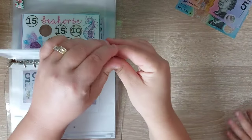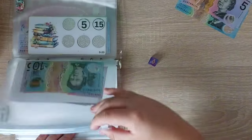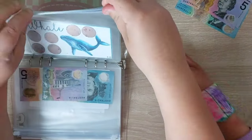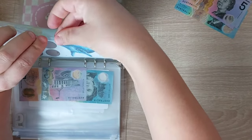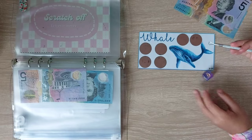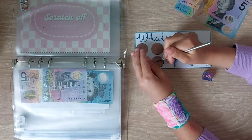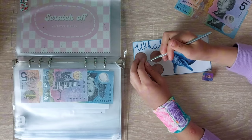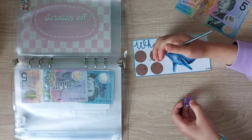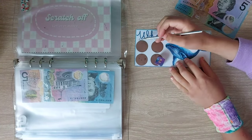Alright, so that's a new one. Alright, roll the dice. Six. Number six is the whale, which we haven't done any on this one. Alright. Roll the dice. Which one are you landing on? 1, 2, 3, 4, 5, 6. Did you roll that dice, or is that still the six from the envelope? No, before it was two. No, roll, because you landed on six. You got to roll again to see which scratch off you do. Two.